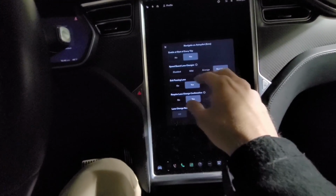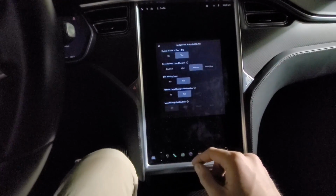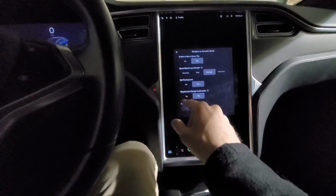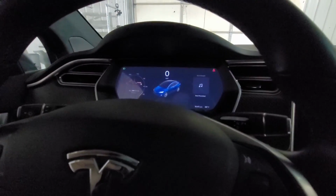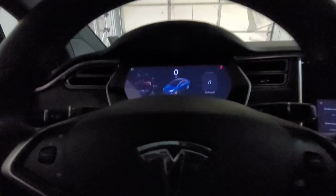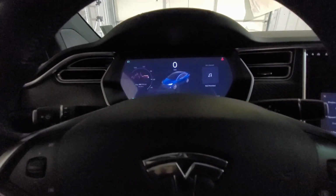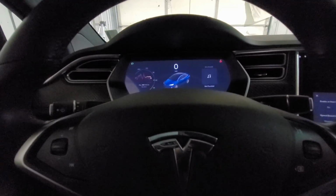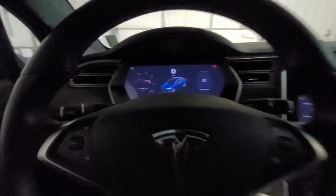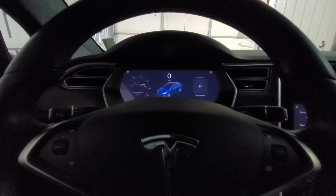I am going to change this speed-based lane change. It was on Mad Max. I'm putting it to average. And the rest of it I'm just going to leave alone. I don't want it to chime. It's annoying enough as it is because it'll flash blue on my screen and show that it wants to change lanes, and then it'll flash blue over here asking, do you want to change lanes? Normally when I drive, at least now that I have traffic aware cruise control, I just set it at the speed limit and pick a lane and stick in that lane. But with this, since it has navigate on autopilot, it's something to get used to, that's for sure.